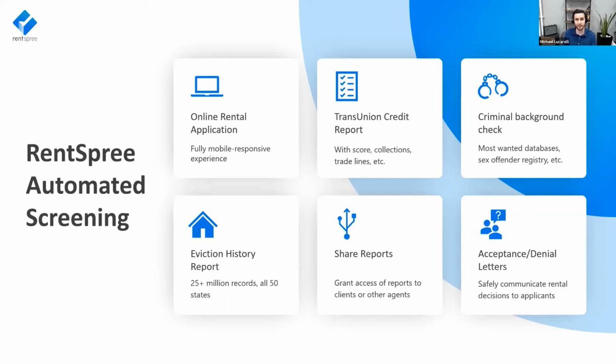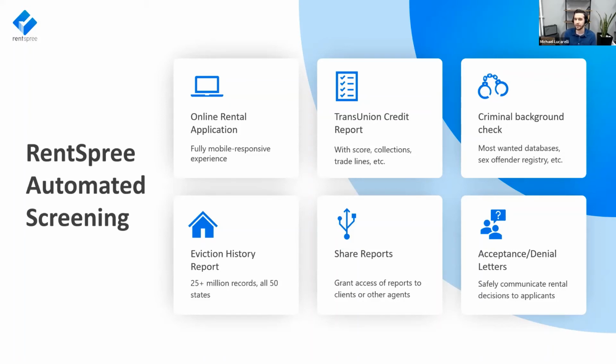Also, if applicants are listing co-applicants on their application, those co-applicants can automatically be sent an application to fill out as well. So you don't have to go and do that yourself or start thinking about or have to know ahead of time how many people are going to be in the property. You're going to see all of that, and Rentspree can facilitate all the occupants over the age of 18 to apply automatically for you.